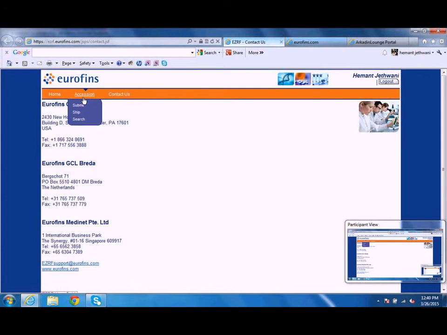Now let's go over the most important button, which is the accession button. As I mentioned earlier, under accession there are three different options. The submit option is what you would use when you're trying to submit the requisition form or shipment list. This is the button you would go to when you're trying to complete a requisition form online. So let's go over this option real quick.